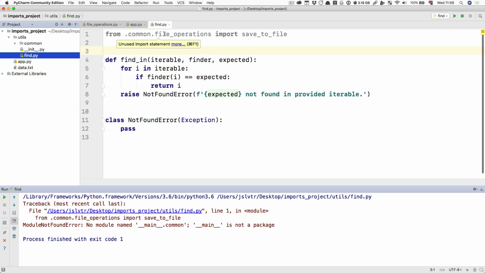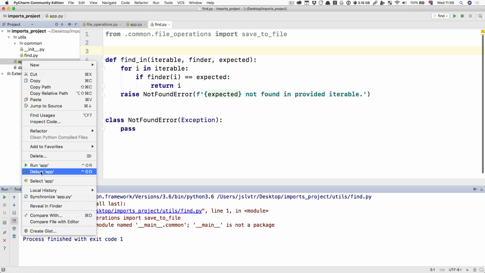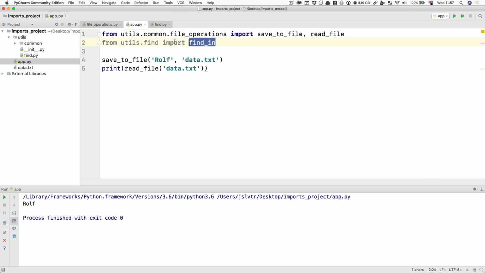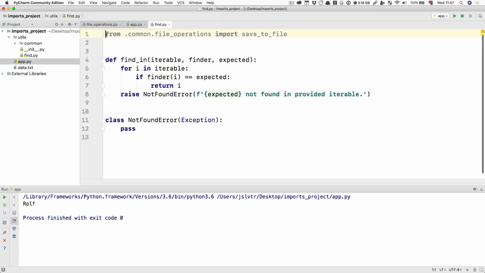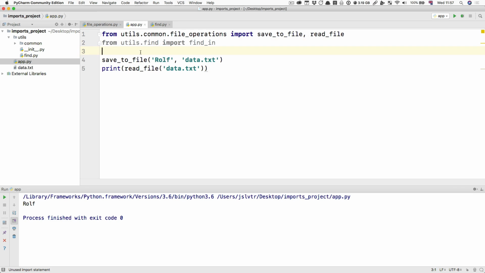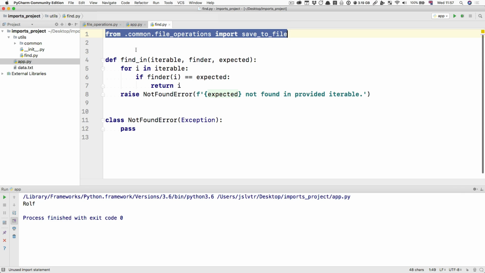I wanted to show you why this is not such a good idea in the majority of cases. But if you run app.py, it all works. Notice how app.py is importing find, and that is running find, which means that this code here is running too. And it's working when we do that. It's working when we run app.py, but it's not working when we run find.py.